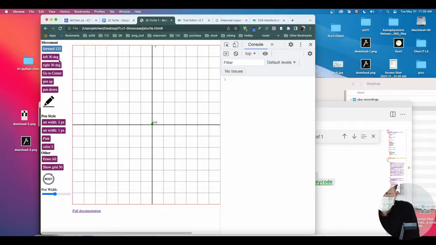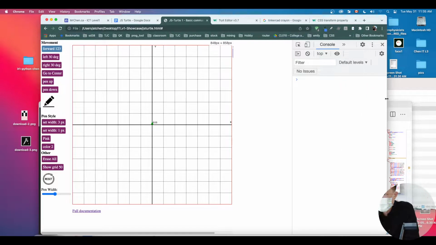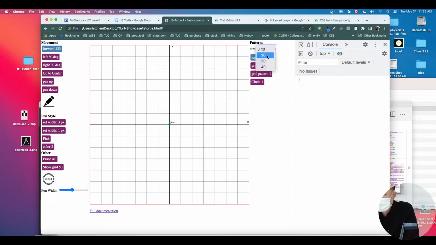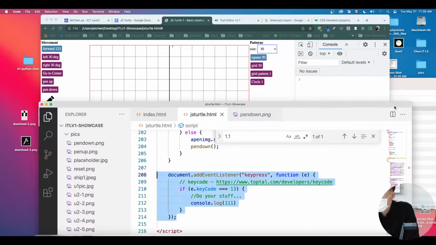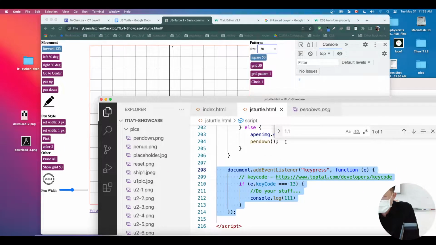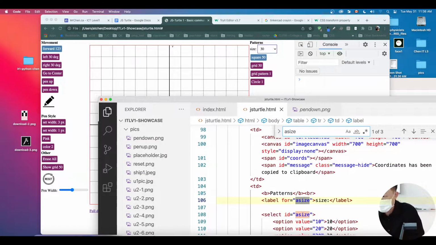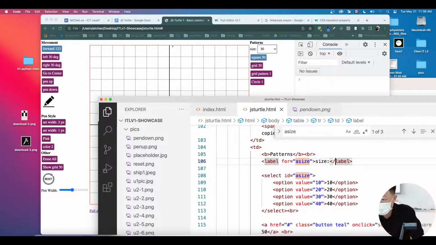Okay, so as of yesterday, we added this size, right? So we can have a drop down, and I forgot what it's called. With each of these elements, you've got to have an ID. In this case, this is coming from a drop down. It's called select in HTML. I believe I gave you the sample code. You can copy and paste it in. You can change the ID if you want to, but that's how you refer to it in JavaScript, right?